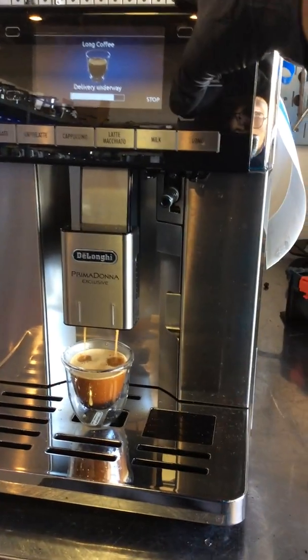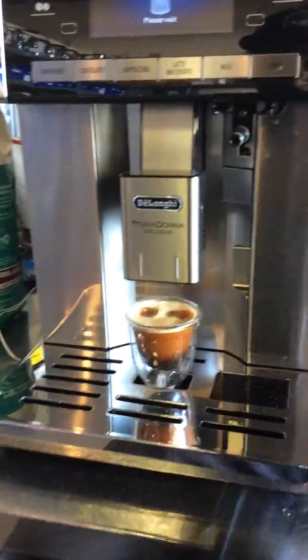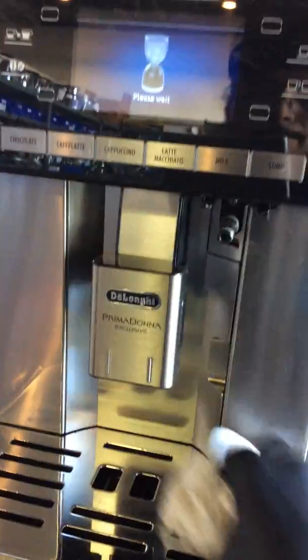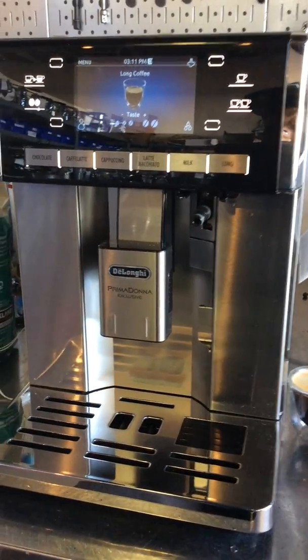Fortunately, I use a really small cup for the machine, so I'm gonna stop the shot right there. As you can see, good shot of espresso coming out just fine, and no general alarm on the machine. And there you have it, the Delonghi Prima Exclusive working once again.